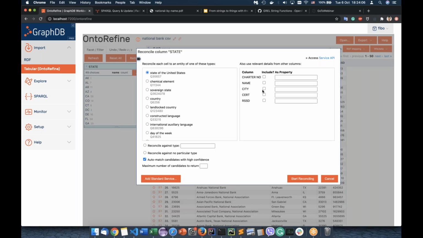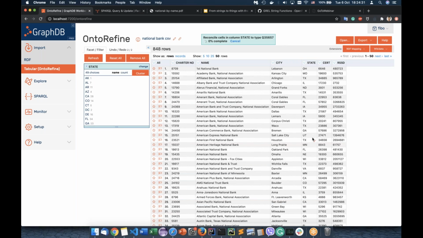They're submitted to the remote service, and it's going to give us basic statistics: what are the most common types which were found in this column? So naturally, this is the state of United States, and the subject matter expert should know that these are states, not chemical elements, sovereign states, or something else. So we are going to choose the state of United States. And while this process works, it will take some time because this is a public service which has some limitations. But the process is that every row will be submitted, and the service will try, based on some heuristics, to tell us what is the correct identifier.